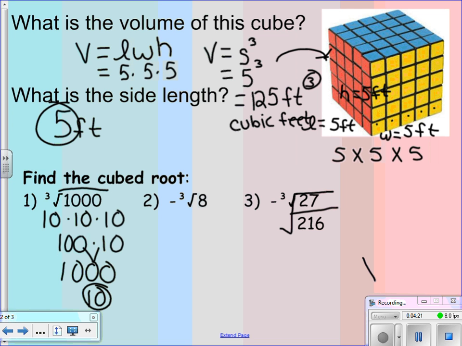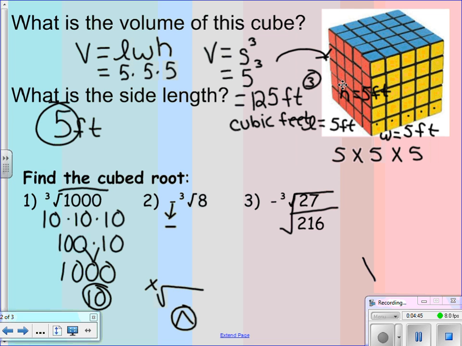On number 2, we want to know the cubed root of negative 8. So once again, if I'm doing this on my calculator, I'm going to go ahead first and put the negative down. Let's just bring that down for the ride. We're going to push the number 3. Then we're going to do second. Then because it's the second function of the caret key, and that key looks like this, x.